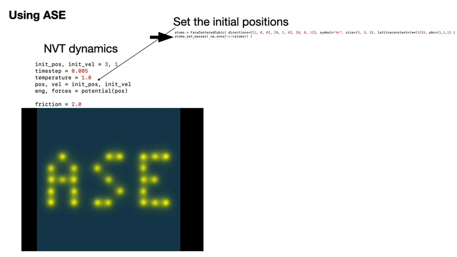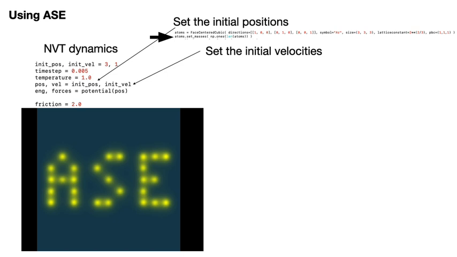Let's now return to the MD code that we wrote in assignment 2 and talk about what we did after we set the initial position. After we set the initial position of the particle, we set its initial velocity. This initial velocity was a single random number. For our n particle system, we need to generate 3n random numbers, 3 random initial velocities for each atom, a velocity in the x, y, and z directions.